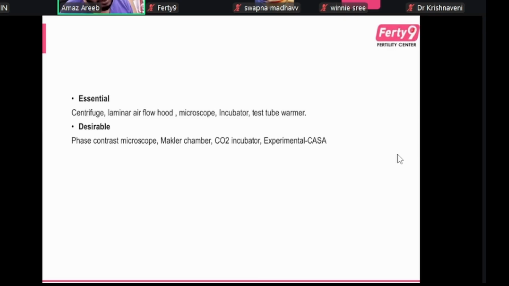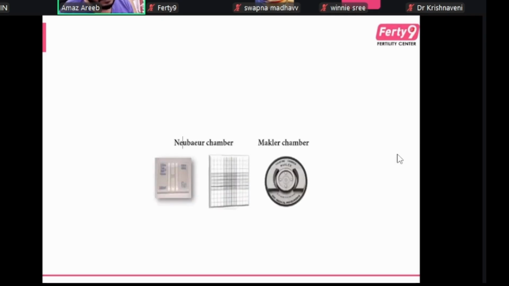The counting can also be done on slides. The reason is that a macular chamber costs somewhere around 70,000. If you are willing to invest in it, you can, or else you also have a choice of just viewing it on a microscopic slide. That also makes sense. But for a beginner or mid-level person, they can't exactly give the count. It is always better to have a macular chamber in place. The macular chamber is a magnified version of the WBC counter.